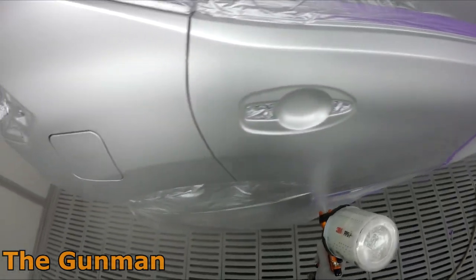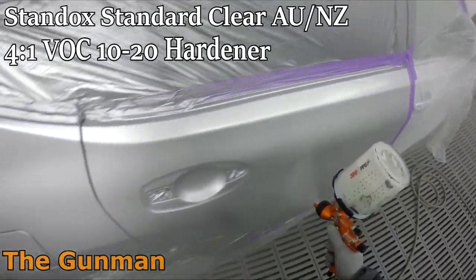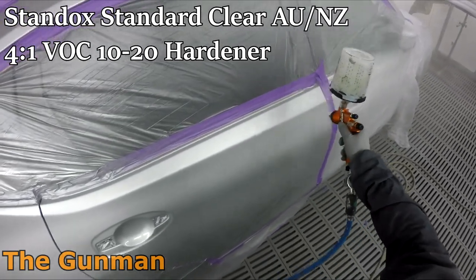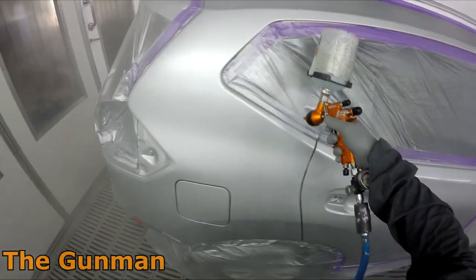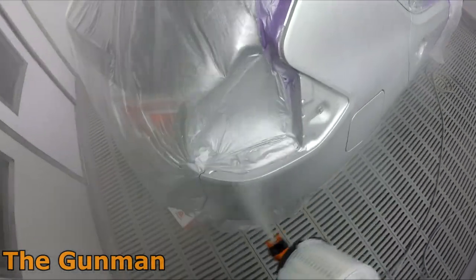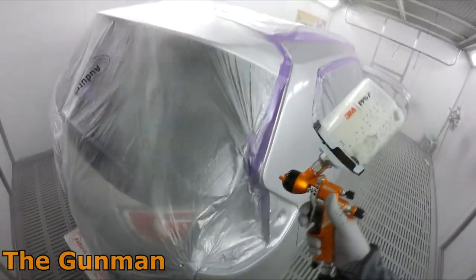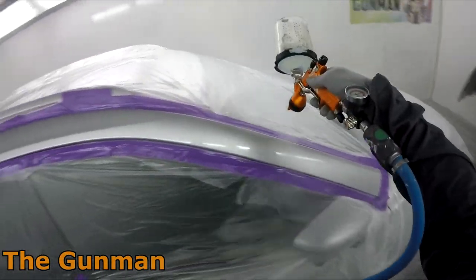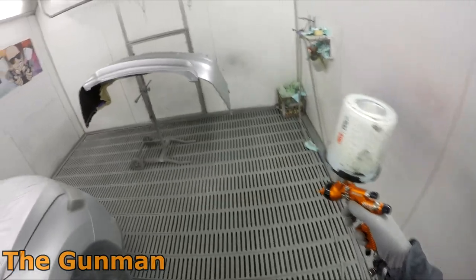It is a bit to get your head around because it's totally different from spraying solvent, but once you get the hang of it, it's brilliant — in many ways you wouldn't want to go back. Your jobs come up so much cleaner and blends are pretty simple once you get it. What you might have noticed is when I was doing that blend I actually didn't feather my fingers off the trigger at all, which is something I used to do a lot. They told me not to, because it can create heavy and light spots in the spray pattern.